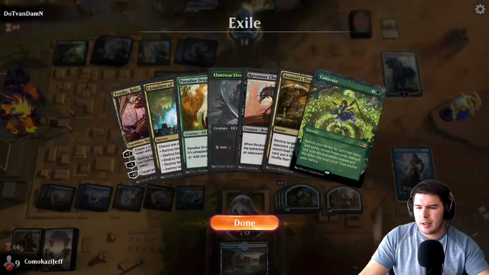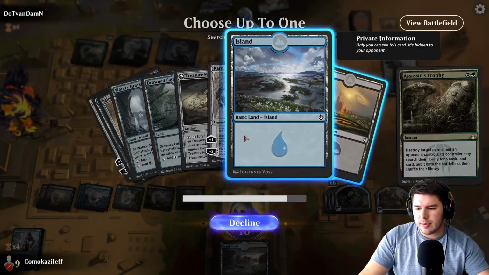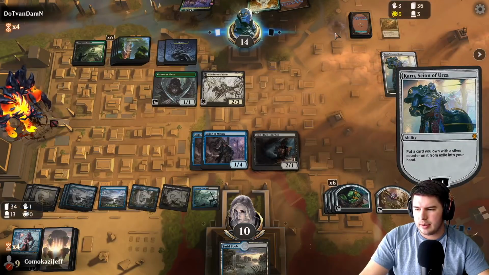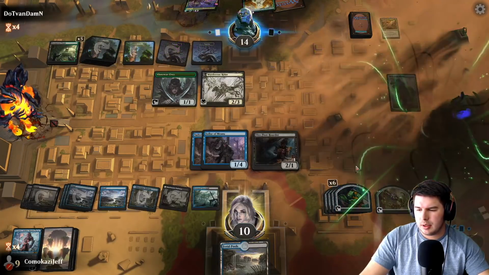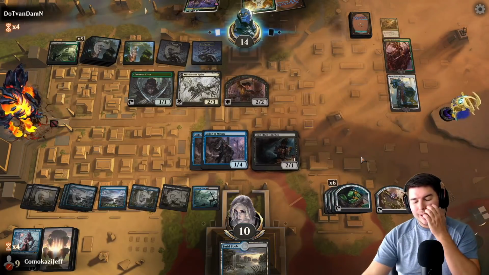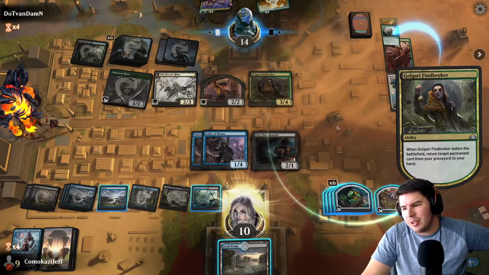Karn brings back Vraska. Alright, Assassin's Trophy. Yeah, any instant speed removal we really don't want them to have, so this is fine. It comes in untapped, right? So we can actually draw a card. Okay. Alright, Vraska. All hands on deck. We're still definitely in this game, which is crazy. Fine. Broker. Alright, they are tapped out. This is the time to find our Marionette Master. Just, you know, do it, okay?